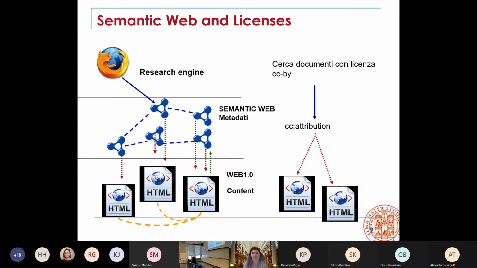So there is another problem that we want to tackle with linked open data: the possibility to attribute, at least the license attribution, in a correct way. Nowadays, CC BY and licenses in general are very simple: just put an icon and we can say, okay, you can use or reuse this content, but please respect the credits of the attribution. But the problem is, what kind of attribution?